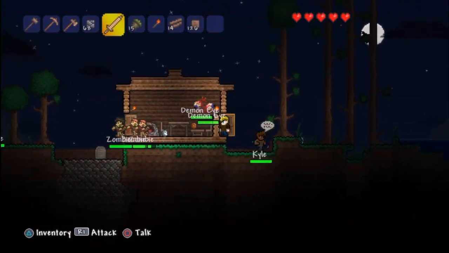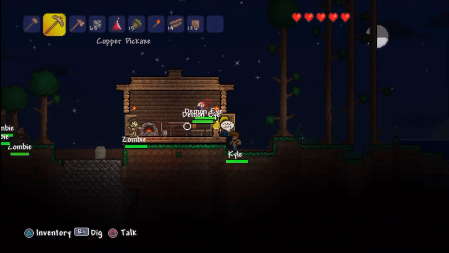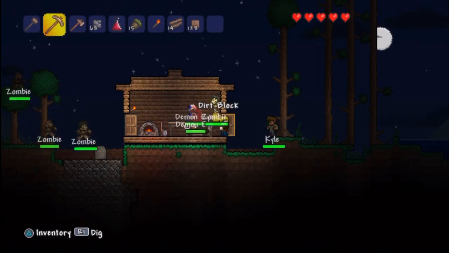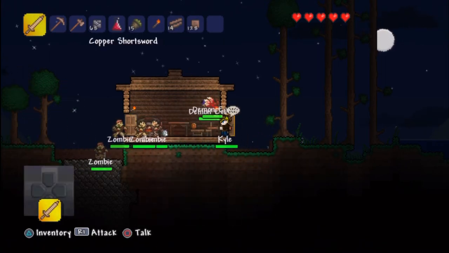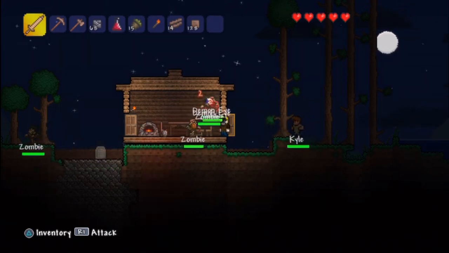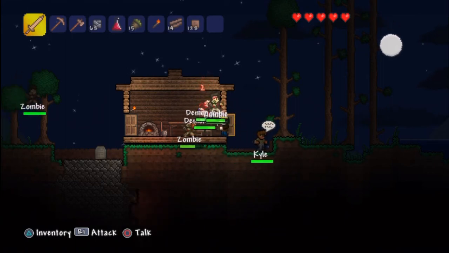Hey, you wanna go inside, Kyle? It'd be funny. Is that dirt? Good thing I at least placed that. Can I stab him through the door? Come on, guys. Well, that kind of works. As long as nothing comes from the other side, I'm good. Like, clear these assholes out of my house.